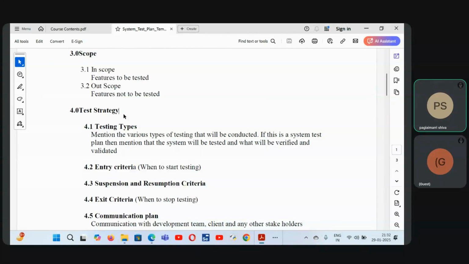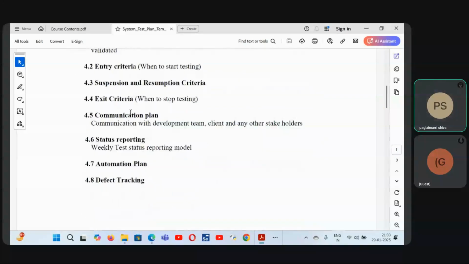Another question: what is meant by test strategy? Is the test strategy part of the test plan, or is the test plan part of the test strategy? The test strategy is a part of the test plan: where and when we have to test, what type of testing should be done, how to communicate with the development people and the rest of the stakeholders. Everything comes under test strategy. You have to say it like that.